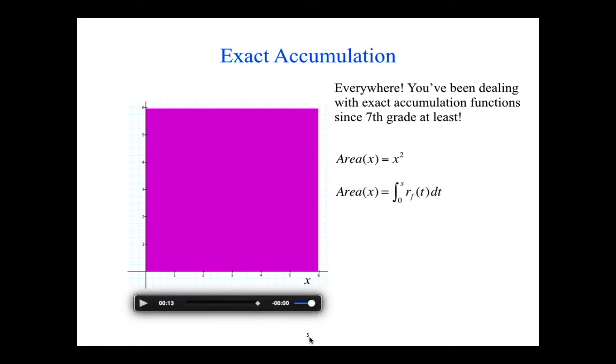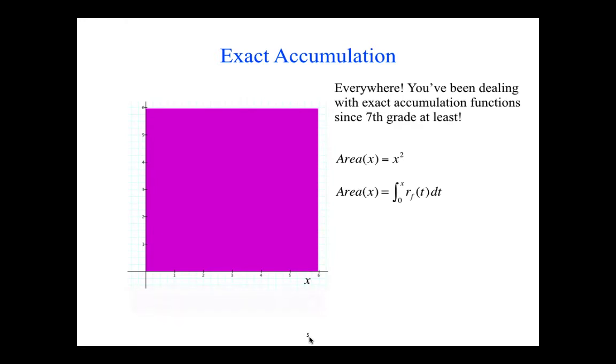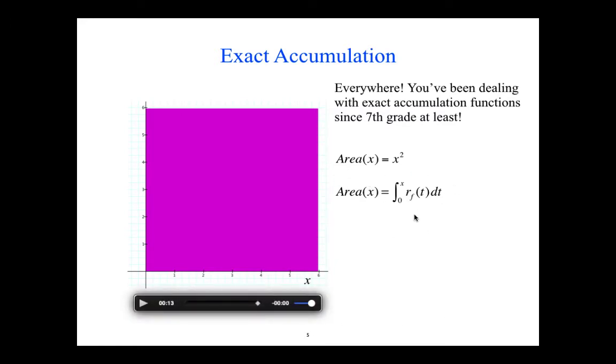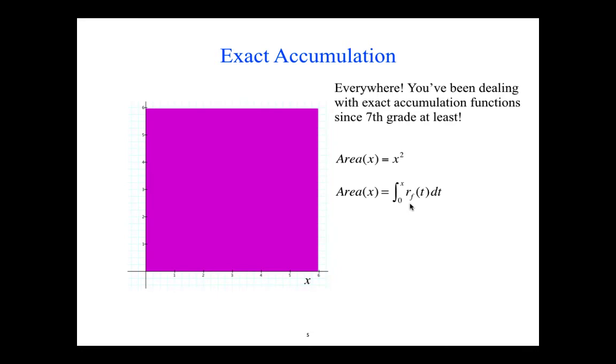But since it is an area that accumulates, I should be able to write it, as we were talking about on Tuesday, as this exact accumulation due to some rate. The only thing is I just don't know what this rate is, like what formula would go in that spot. But that's okay. I know that if I could find this rate function, I could express area as the accumulation of that. 0 would be a natural place to start for area of a square.